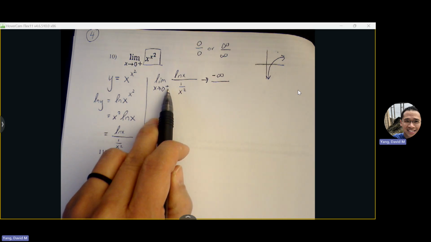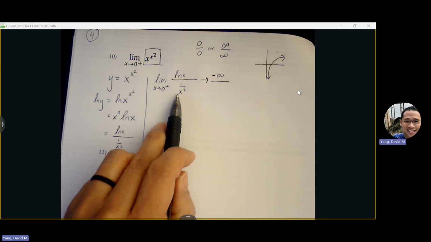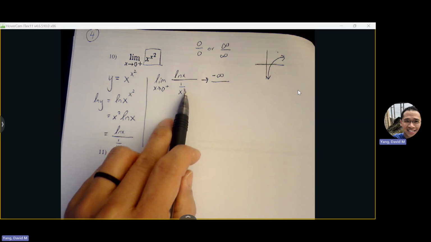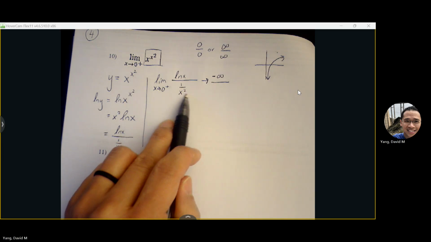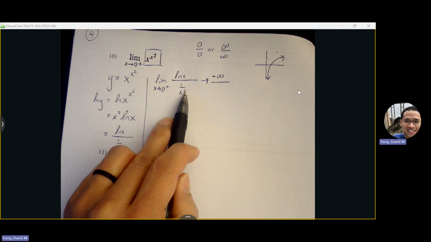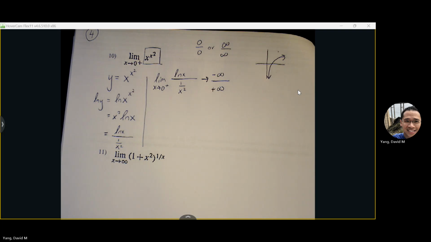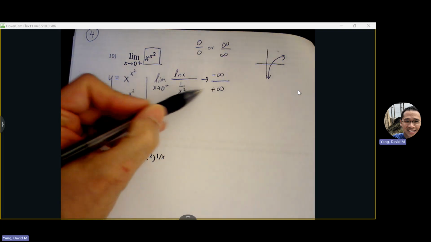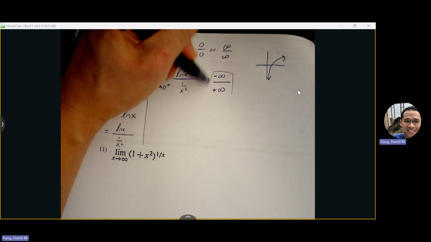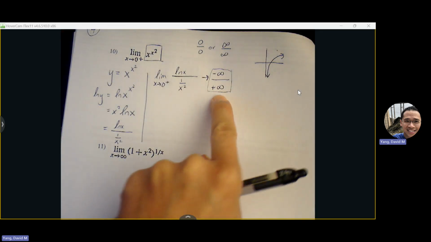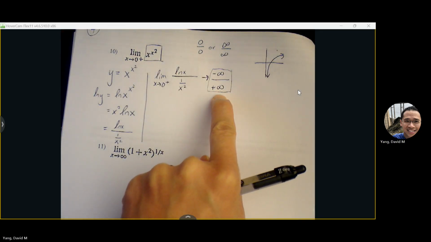But now that we got the 0 to show it doesn't work, now we can look at decimal values. So let's do 0.1, then 0.01, then 0.001. The denominator is getting smaller, which is causing this overall fraction to do what? Get larger towards positive infinity. And we just want to prove that this is happening so that we can do L'Hopital's rule, right? This is not the answer, but at least we now have the conditions where we can apply L'Hopital's rule.